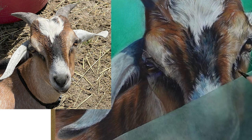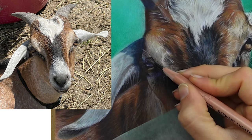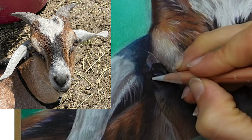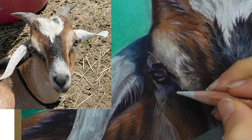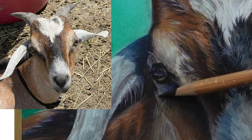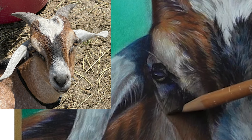This approach is a lot more similar to how you would fix mistakes in an oil or acrylic painting — just covering up the mistakes with a new layer as you adjust and refine. To get these lines to stick over the top of previous layers, you're going to need to use a little bit more pressure than in previous layers. Think very heavy handwriting pressure — pressure that would indent the paper. I'm following along the new edge of the face with the lighter colored pencil, then following it with the darker colored pencil to really carve that edge out.